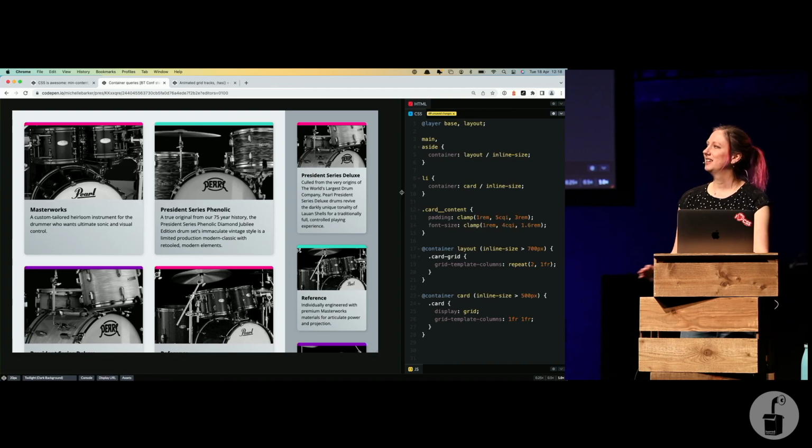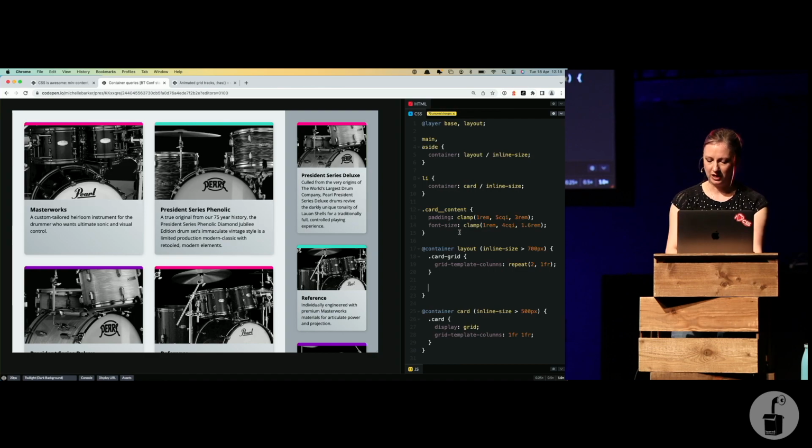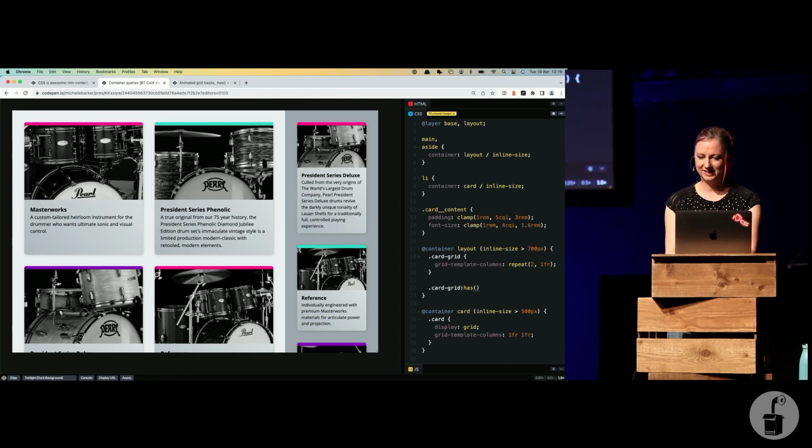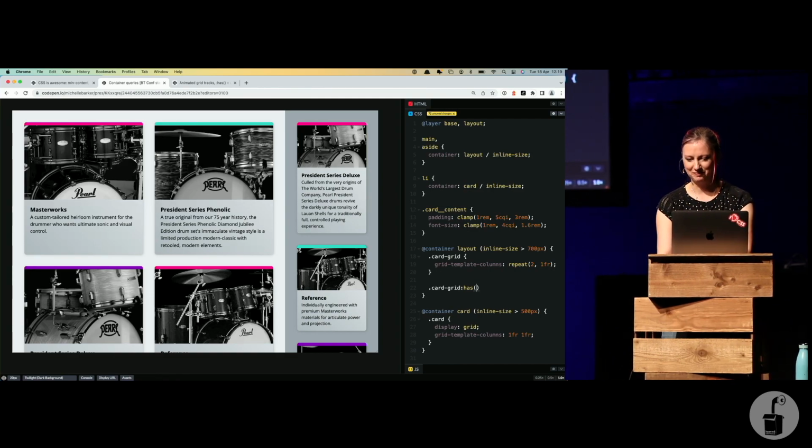So what we could do is when there is an odd number of items in our grid, let's make the first item span 2 columns. We're going to do that inside our layout container query here. And we are going to use the has pseudo class or parent selector. So this is where it has the potential to all go wrong, because all it takes is one typo, right? When our grid has a direct last child, which is also an odd number, if I can spell.